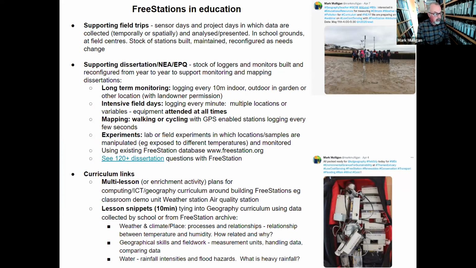We think they can support dissertation, NEA, EPQ type work, if you have a stock of data loggers that can facilitate projects in either long-term monitoring over a summer, intensive field days of sensing, where the student might be logging data every minute at multiple locations and comparing them, mapping, because we have sensors that can be carried walking or cycling, so-called walkables, with GPS enabled to enable the data to come also in map form, and of course experimental work in the lab or in the field where you manipulate the environment for an EPQ in some way, for example, excluding rainfall or increasing temperature, and look at the impacts.